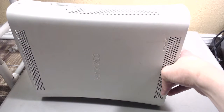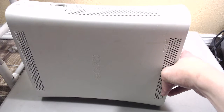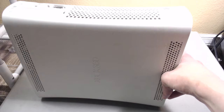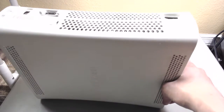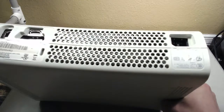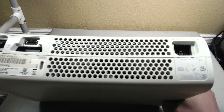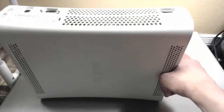I think it might be a stupid or a brilliant idea for an investment just to keep a bunch of Xboxes that are old and wait for them to gain value again. But of course, this isn't even the best model of Xbox. You would normally want the slim one. Not even the E model, just the slim one.